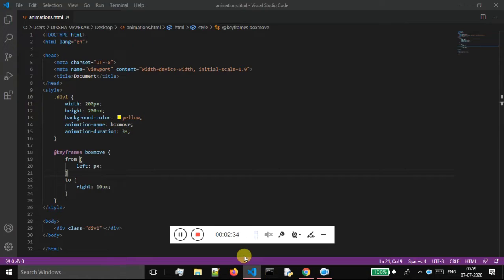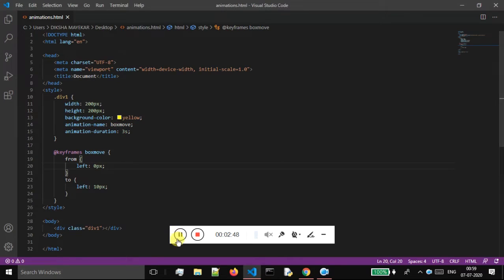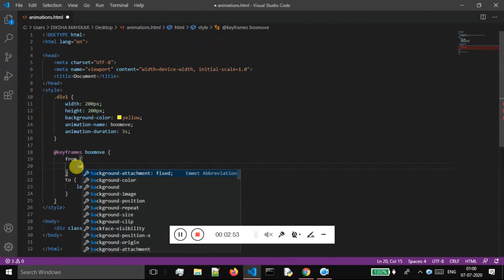Okay, so it is not working. From left 0 pixels to the... why is this not working? Okay, let's give some different value. I will say background color.